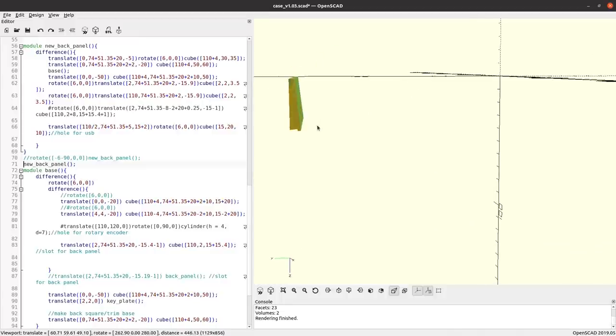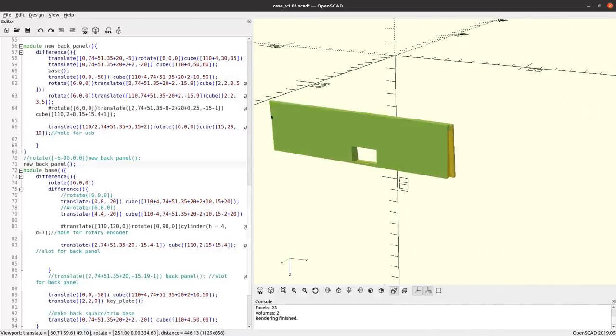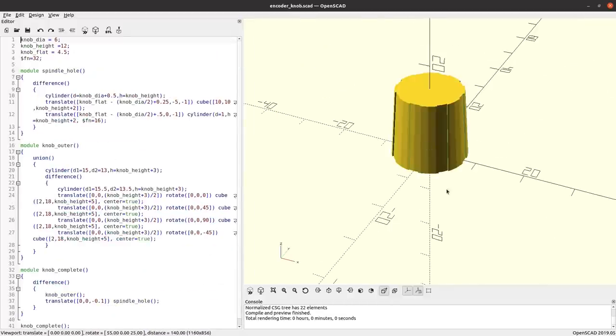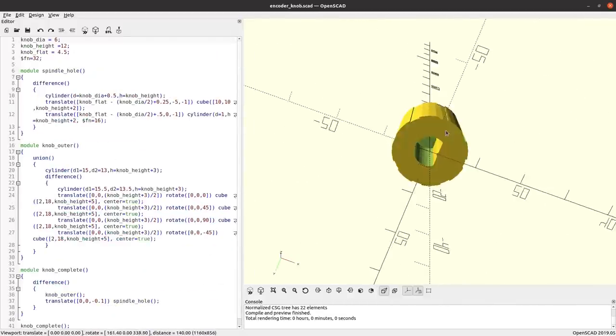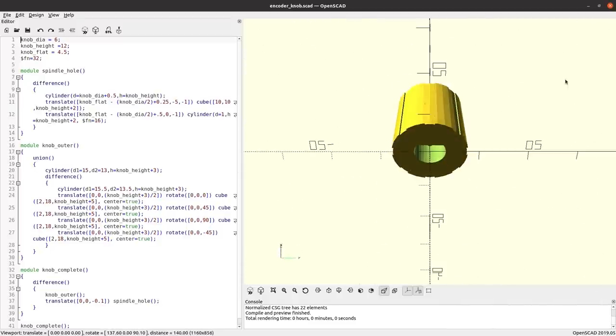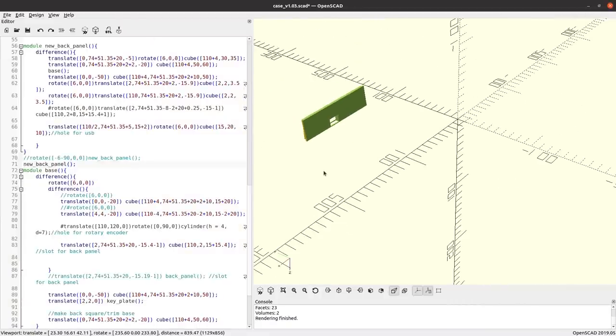So the keyplate will come up to that edge and then this back panel has a little lip to fit in that and fills the remaining part of the case with a back panel with a cutout for the USB socket. So I've then also got a knob to go on the end of the rotary encoder that I'm going to fit the end. So now all those files are made we can get ready and send them to the 3D printer for printing.